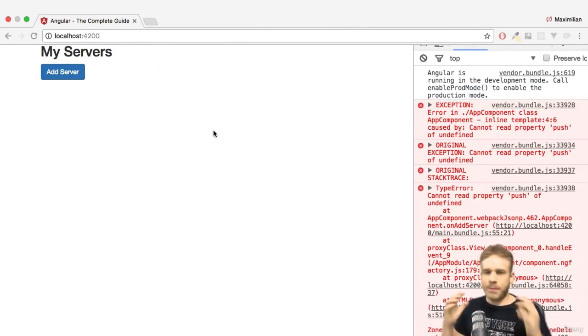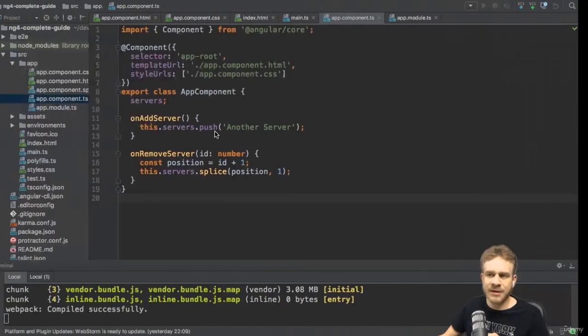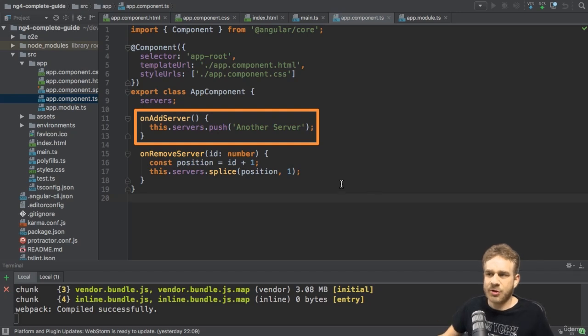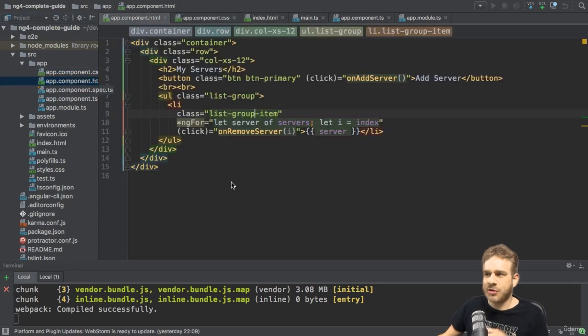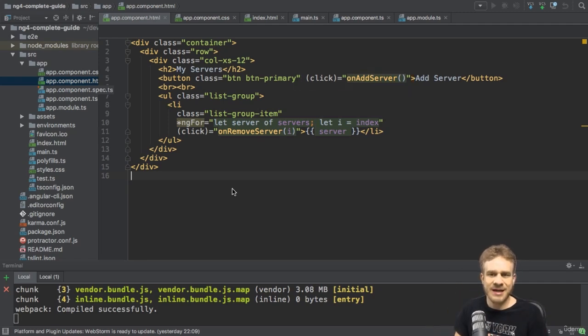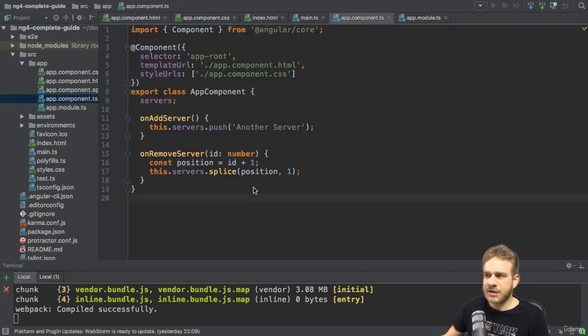So we try to call push on something which is not defined at the point in time we call it. If we have a look at our code here, we see that there's only one place where we call push. And that is of course here in the onAddServer method, which makes sense because this is the method which gets triggered once we click the button. So that would have been another way of finding where the problematic code has to be. As this error occurred when we click the button, it probably is somewhere in the method which is then executed. So here there's something wrong with pushing.